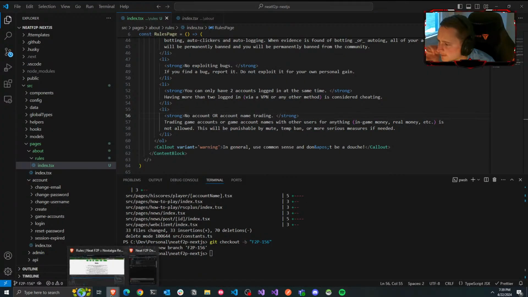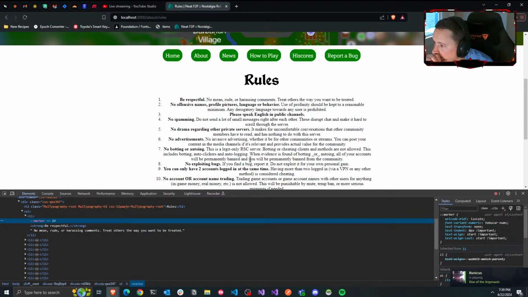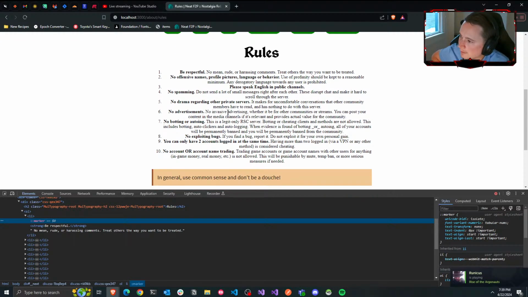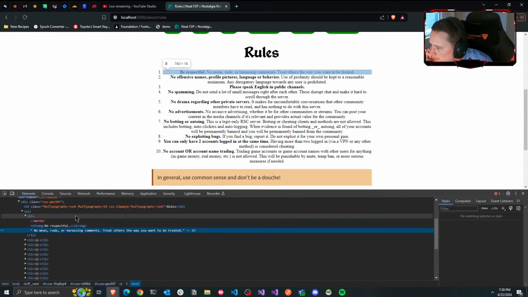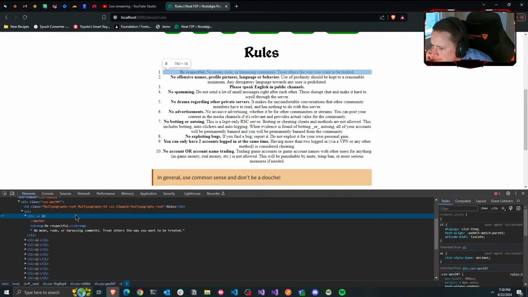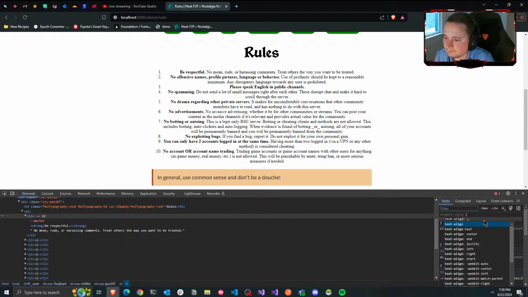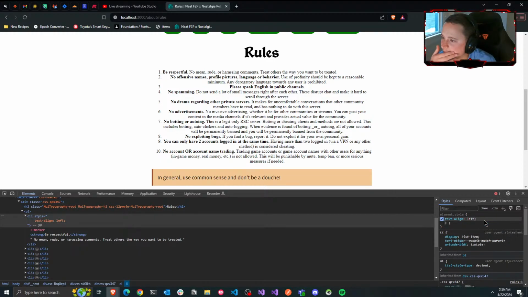I think that should fix the spacing issue. Yes, it did. Yeah, this seems to be centered for some reason. No sense. Yep, should be text align left. LI.